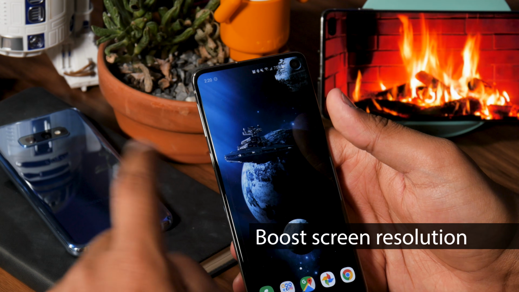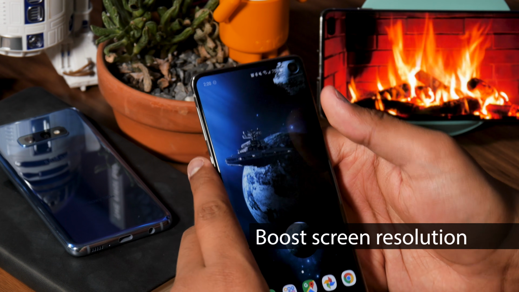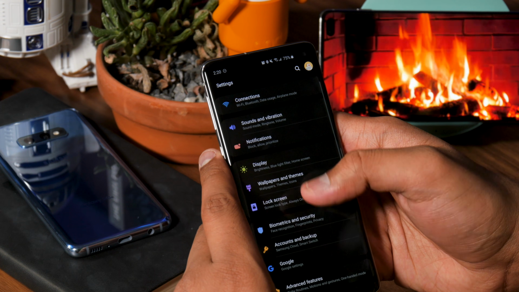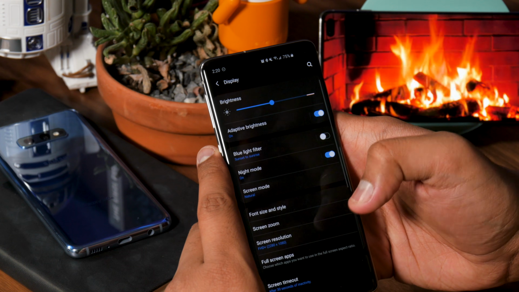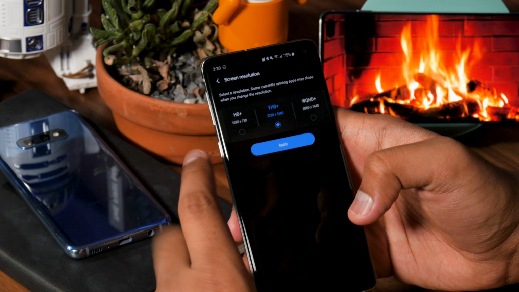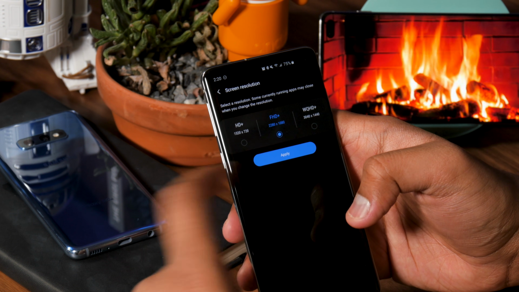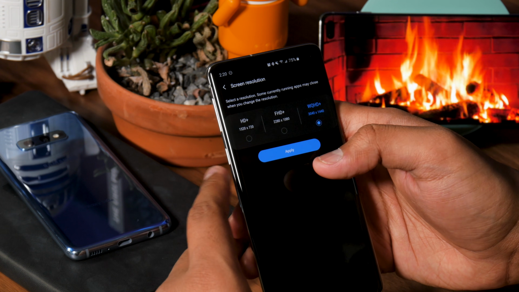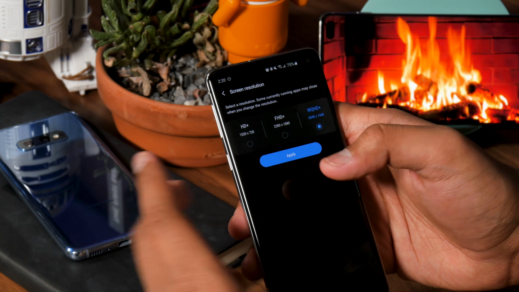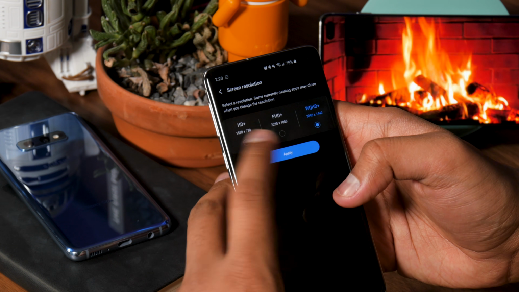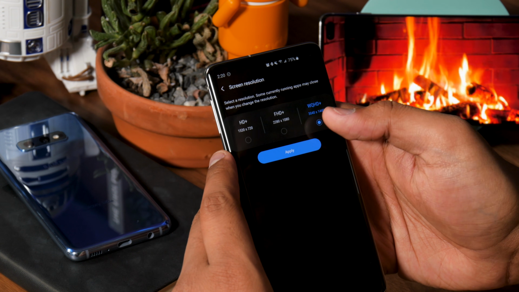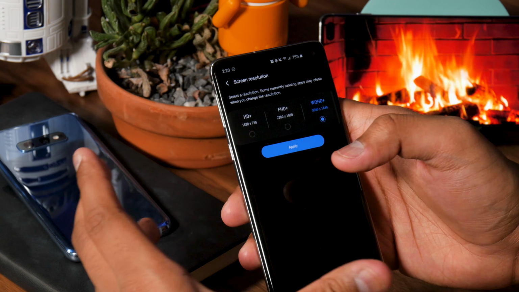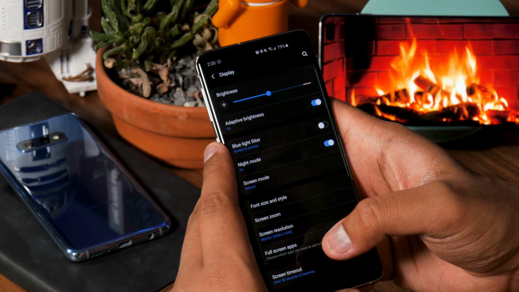This next setting doesn't apply to the Galaxy S10e, just the S10 and S10 Plus. You're basically getting bigger screens, so you want to get the better screen resolution. If you go to Settings, Display, Screen Resolution, you'll see by default it's set to Full HD Plus. You'll want to set that to WQHD Plus if you want a sharper screen. Whether you'll see that difference is up to you, but do be aware that Full HD Plus will save you battery life, and WQHD Plus will affect battery life. Maybe not greatly, but for sure it will make a difference.